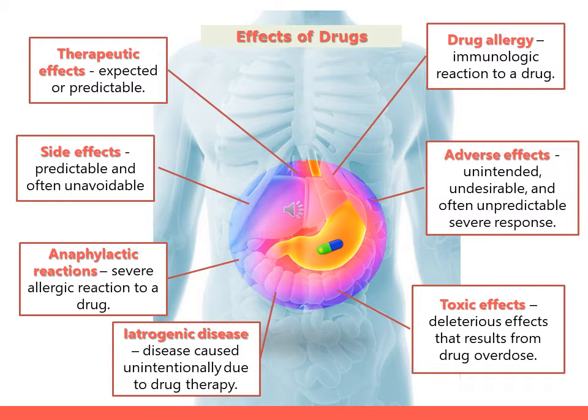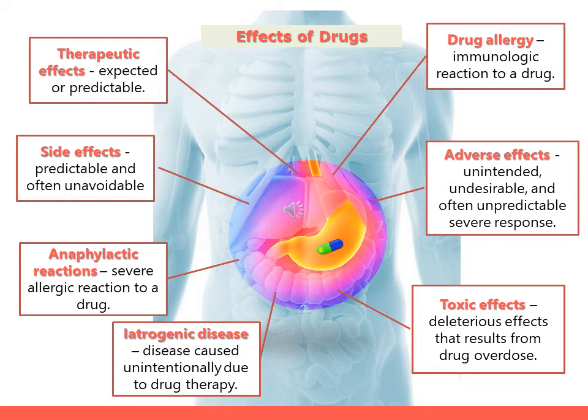And normally, if the patients develop the worst form of side effects or adverse effects, the medication is normally withheld. There are also other effects of drug to our system. The other form of effects of the drug to our system is called drug allergy. It is also called an immunologic reaction to the drug. And normally, drug allergy occurs if the client is first exposed to, or is given for the first time, a certain medication.